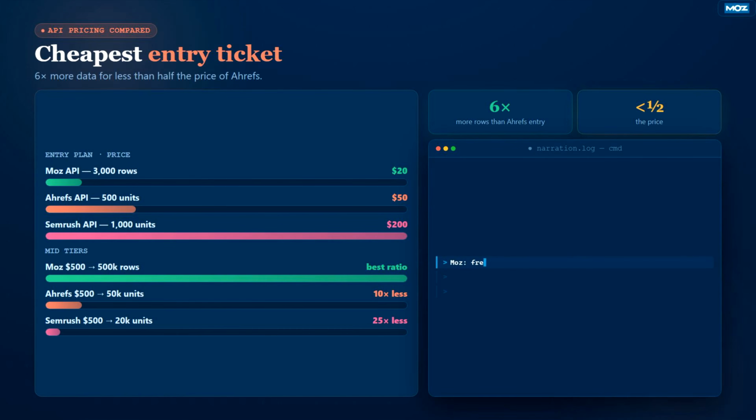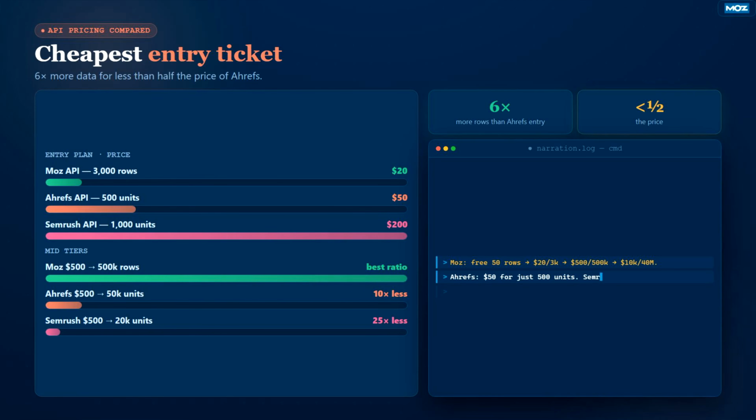How does Moz API pricing compare? Moz API free at 50 rows. Starter at $20 to $75 for 3,000 to 15,000 rows. Growth at $125 to $500 for 50,000 to 500,000 rows. Advanced at $2,000 for 4 million rows. Enterprise starting at $10,000 for 40 million rows.